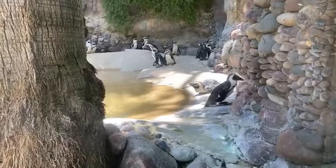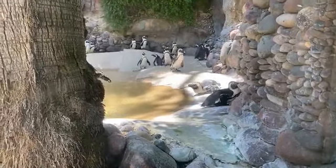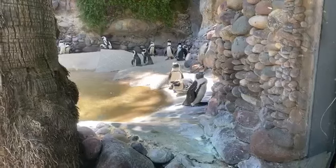And how many different penguin species are there? Great question. Here at the Fort Worth Zoo, we have 2 different species of penguin, but in the entire world, there are 17 different types of penguins. And do they get hot here in Texas? That's a great question as well. As you probably are familiar with penguins, you recognize that some of them do live on the continent of Antarctica, but only 4 species live on the continent of Antarctica, whereas the rest are found on different continents in the southern hemisphere.